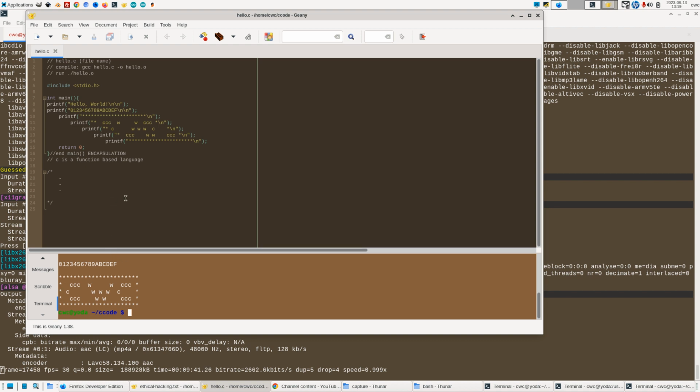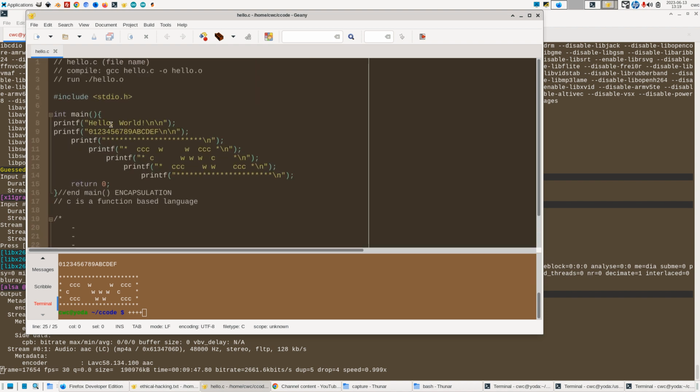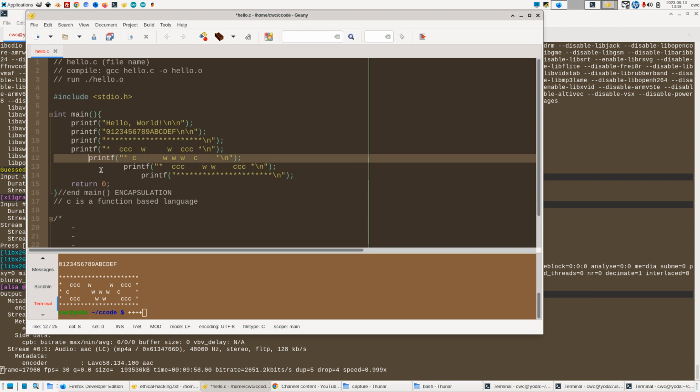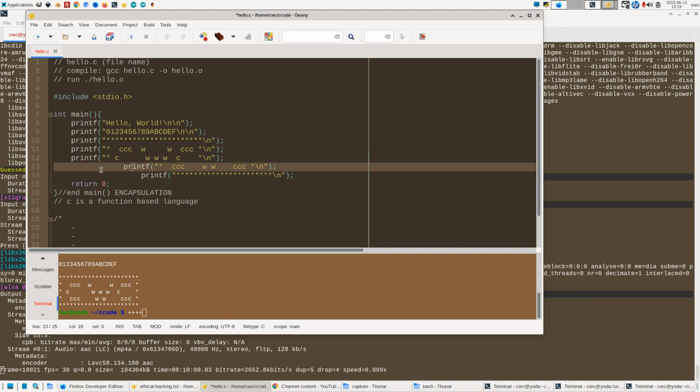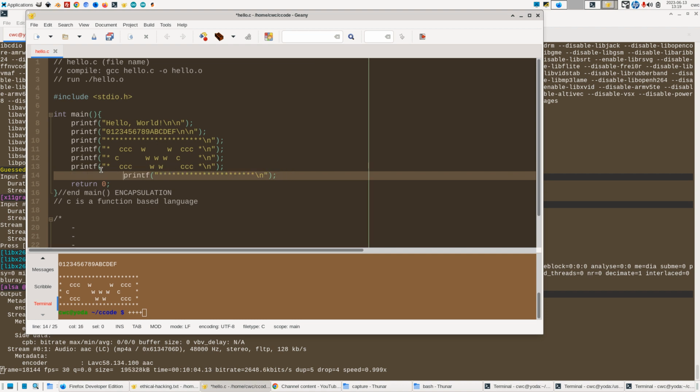Okay, so there we go. Now let me fix this code up a little bit so that it looks a little better. Function, tab, I want to see white space on the curly brackets, white space in between curly brackets. Okay, I'm going to save it.